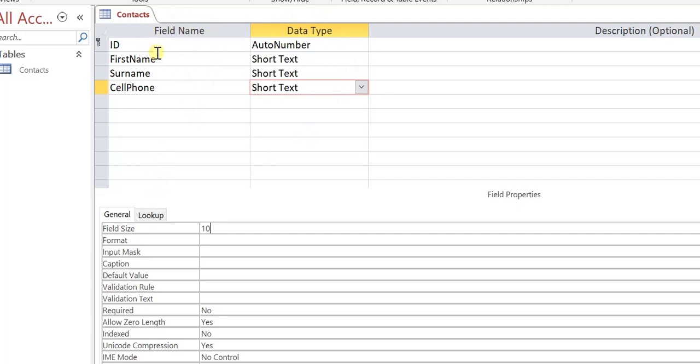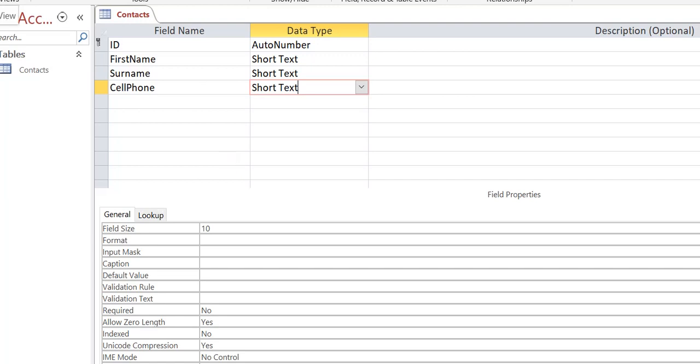What is it that we've done? We've created the field names. With every field name, we created the data type. From data type, we went and looked at the field properties. So this is the characteristics of that particular field that we changed. And you can see all these fields are so unique that we had to go and change the field sizes. We're not going to really go into the bottom of this because ultimately, as I've explained, we would like to use Access as the database tool in conjunction with Delphi.